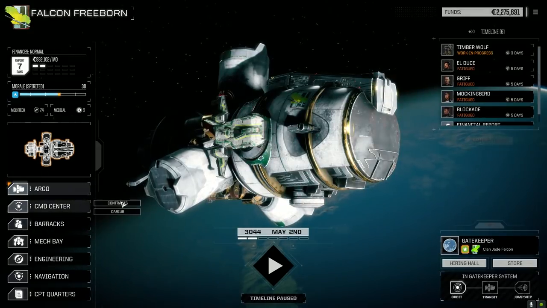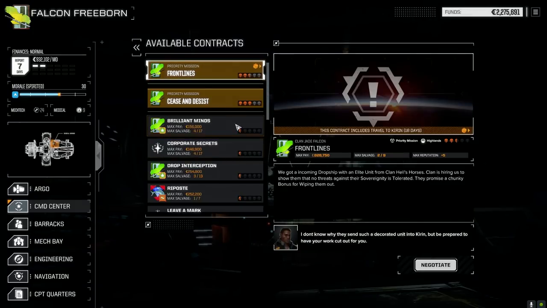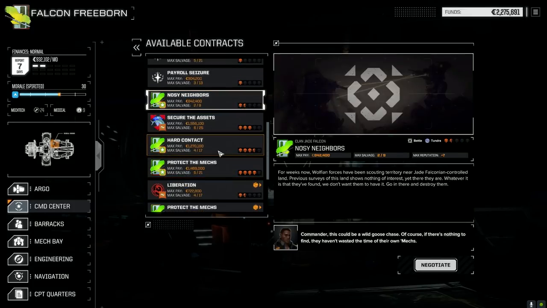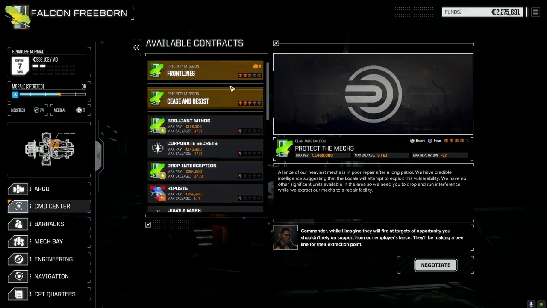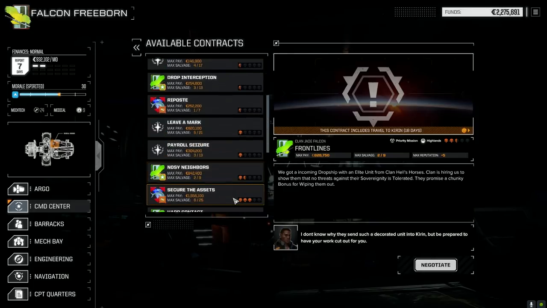I might do a couple of lower end missions here just to solidify the planet a little more. There's a cease and desist. I'll probably do that one. But then like noisy neighbors and stuff. I'll leave the harder ones for next time we come back. And just pull these ones off and then maybe jump over. Front lines. Travel to Kryn. Yeah, we'll see how it goes.